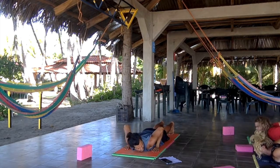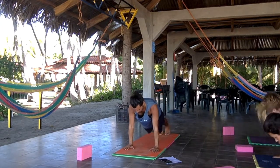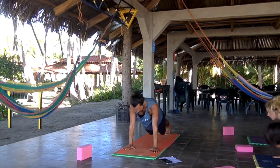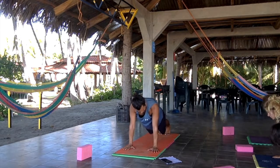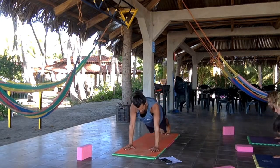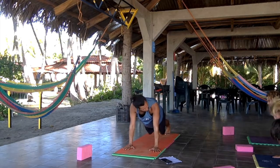Bring your hands underneath your shoulders, tuck your toes, and push up into a plank position. Hands are directly under your shoulders. There's a straight line from your shoulders to your heels, and your heels are fighting back. Gaze is down at the mat, and you're tucking your tailbone back and down towards your heels, activating your core. Your mind is in your core here.